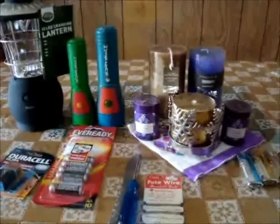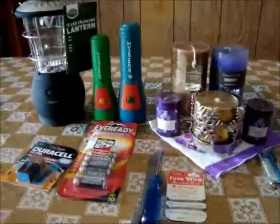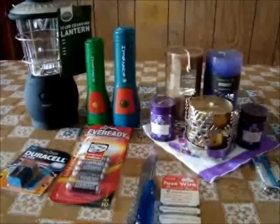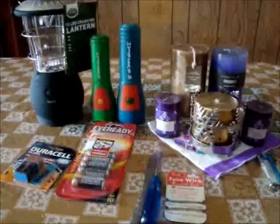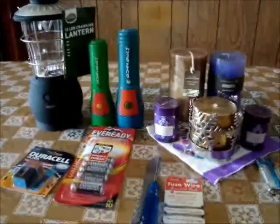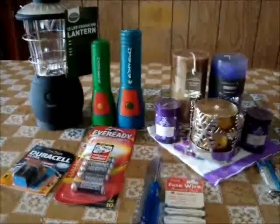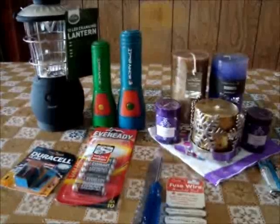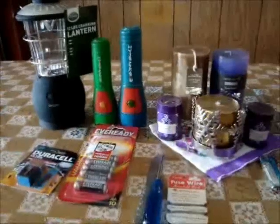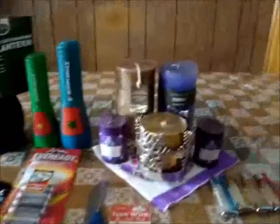These are some of the things that I will set up and most of this was just left on my kitchen table last night, because when the power goes out, can you find yourself from one place to the next in the dark? Because there's no turning on a light, there's no, oh just a minute, I'll put the lamp on, because it's dark and you can't see. So these are some of the things that I had on the table last night.